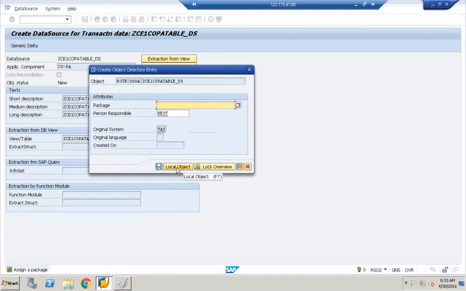So for now, I'll just take local, which means it's just stored locally where I cannot transport. Click local object. It stores in $TMP.